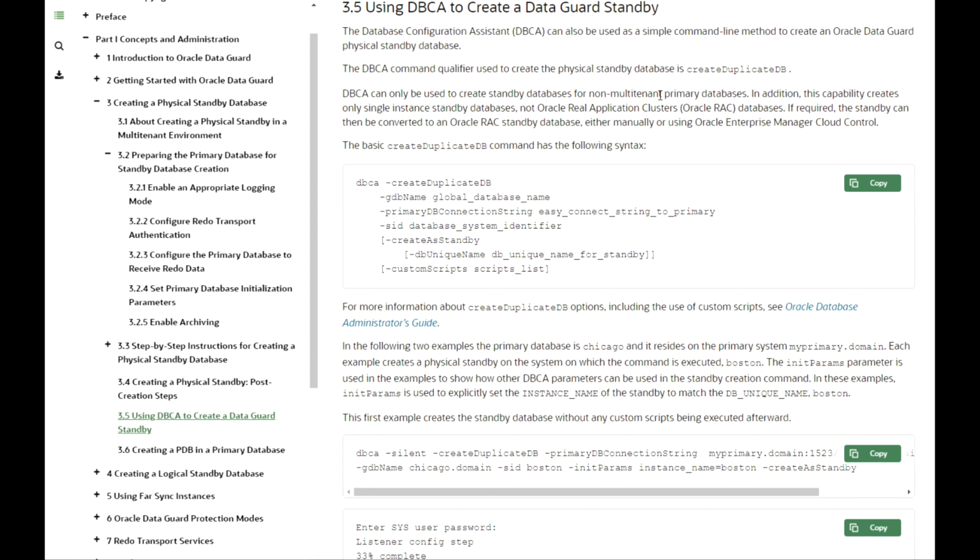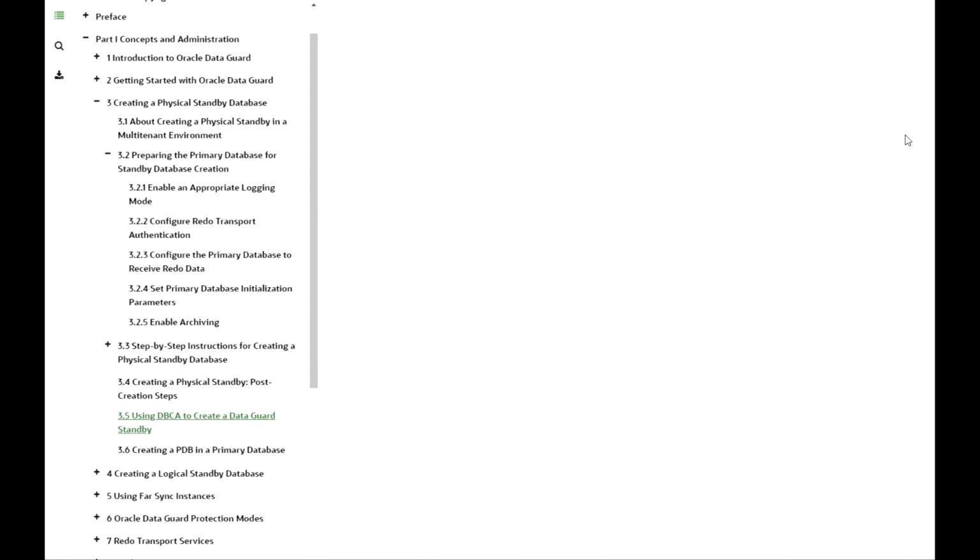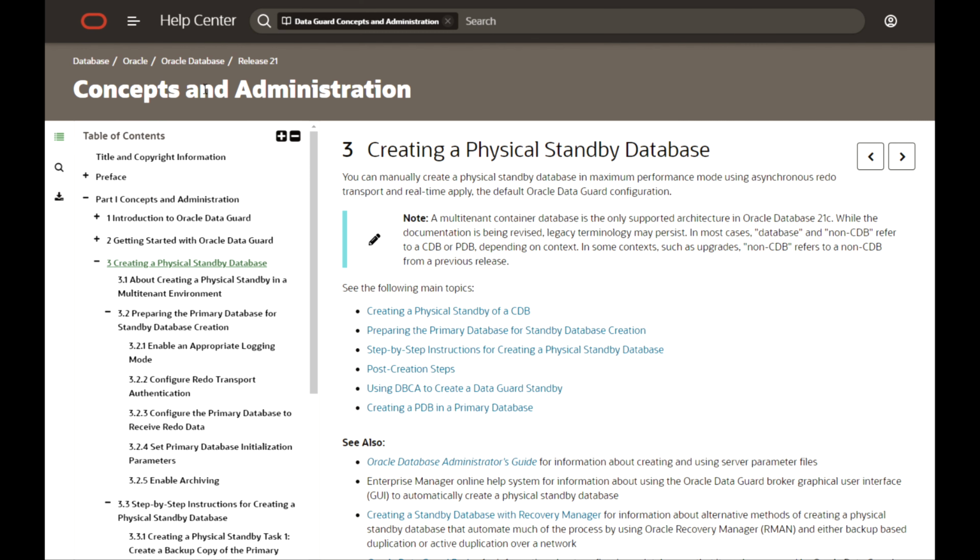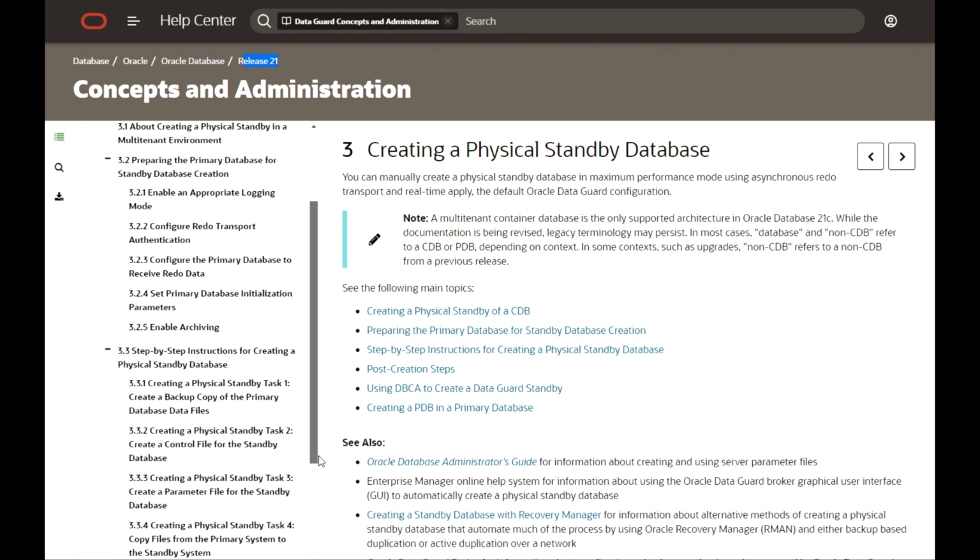If you see here, section 3.5, this is the Oracle Database 21c document link that I'm using. So Oracle 12.2 onwards, there is a feature with the dbca command we can use to create a standby database.